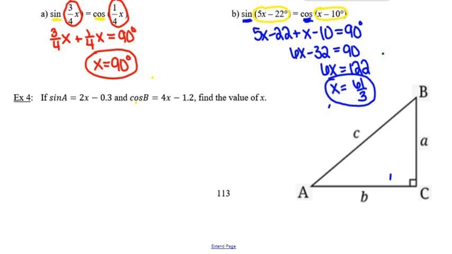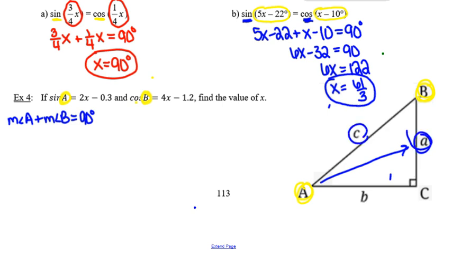Well, what I want you to remember here in this case is that the angles that we're looking at are the acute angles in that right triangle. The sum of their measures must add up to 90. So the measure of angle A plus the measure of angle B must be 90. And if those are complementary angles, then when I find the sine of angle A, that's going to be equal to A over C. The cosine of my angle B is also going to be equal to my side A over C.